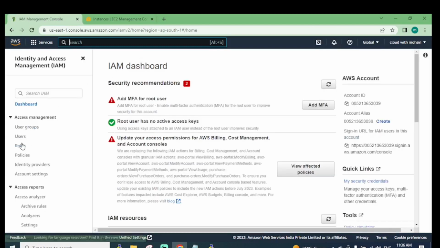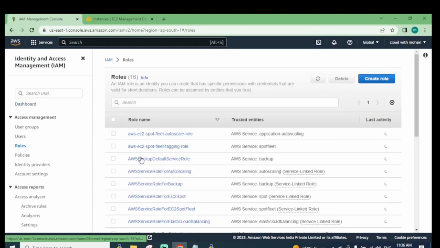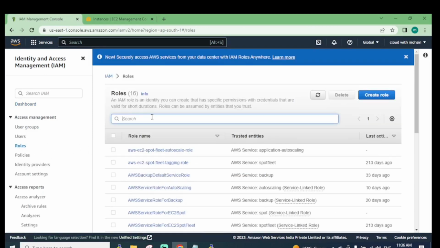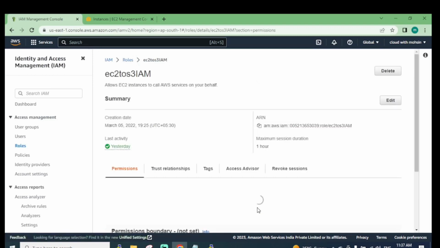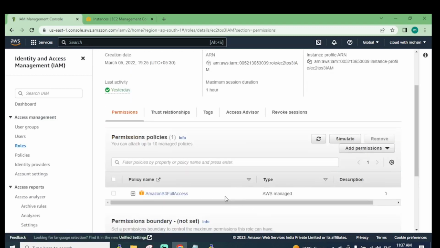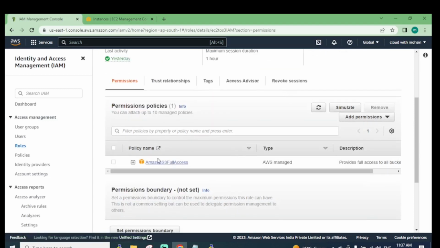We can go to roles, because this IAM role I have created earlier, and this is the role that we have created. Under permissions I have given the permission as Amazon S3 full access. It means this EC2 instance will be able to read or write the data from this S3 bucket.